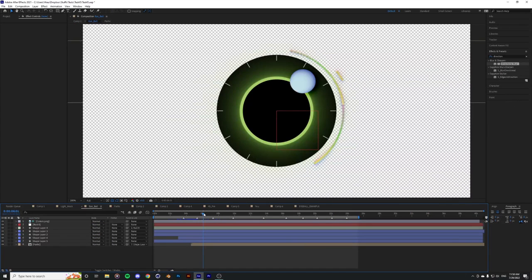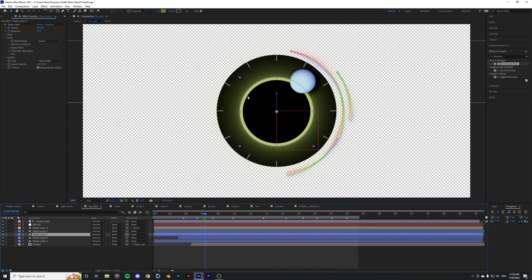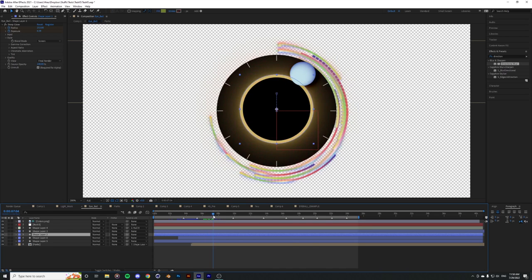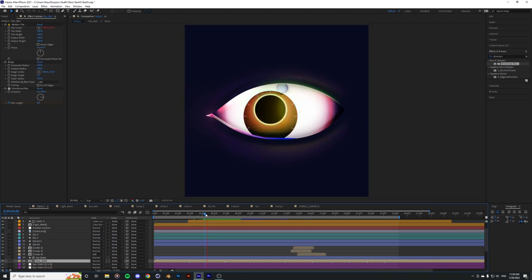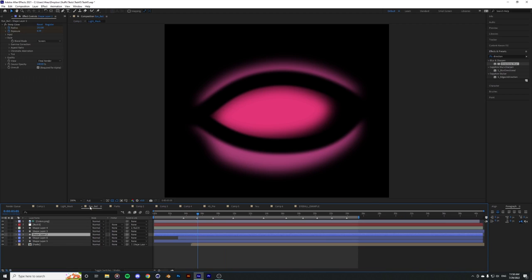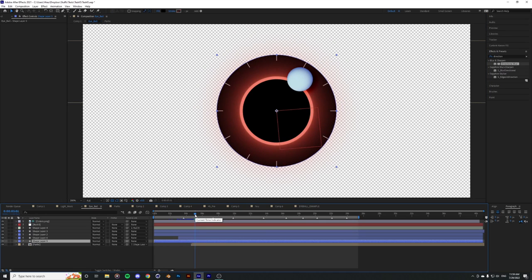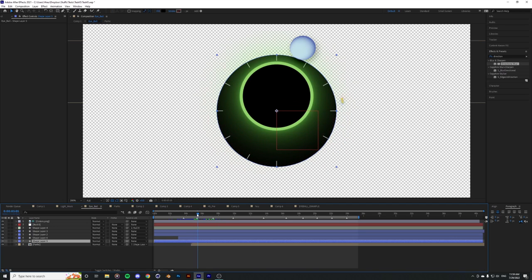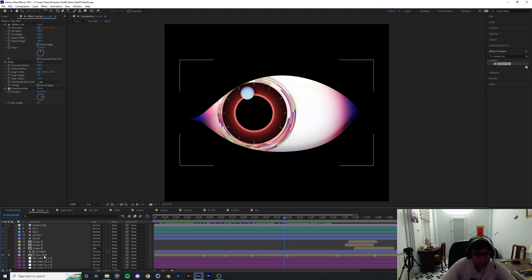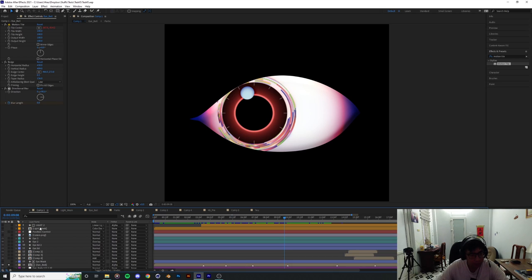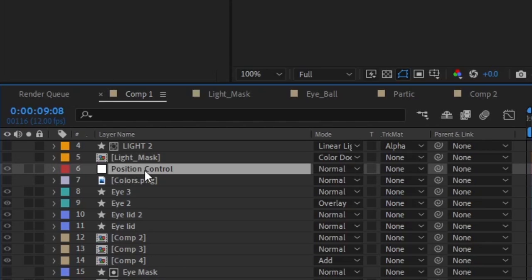And also inside the eyeball itself, I animated each of the circle elements of the eyeball. So whenever it goes up a gear, rolls up like that, I animated each of the elements of the eyeball. Everything on the inside is gonna go up as if they're being pushed up from underneath. And they sort of create that feeling of physical momentum. Yeah, so that's how the movement of the eyeball was controlled using this position null.